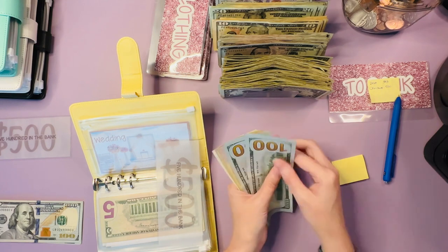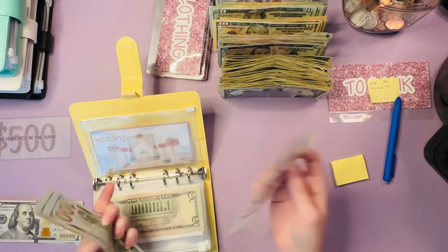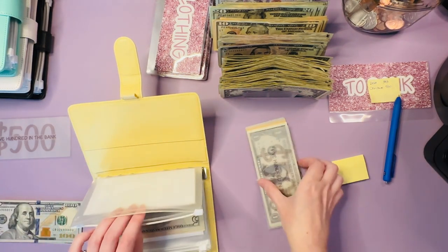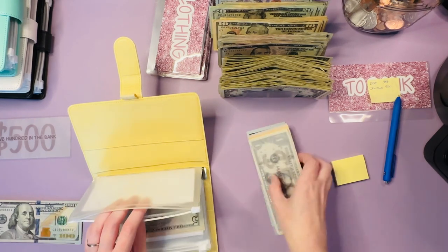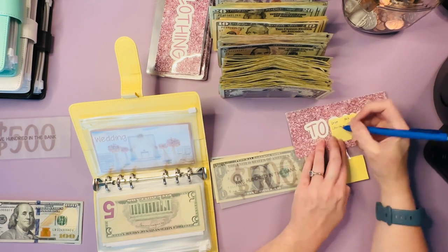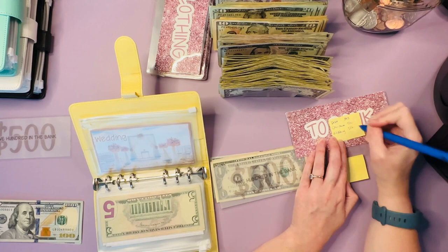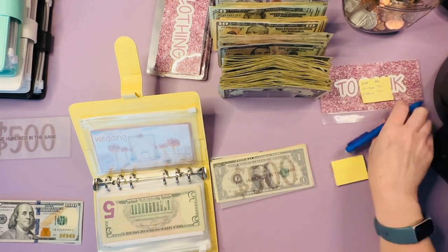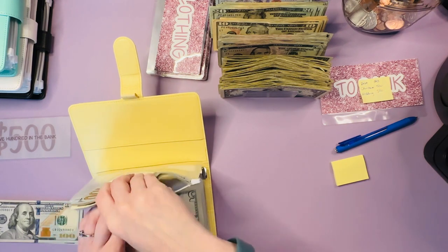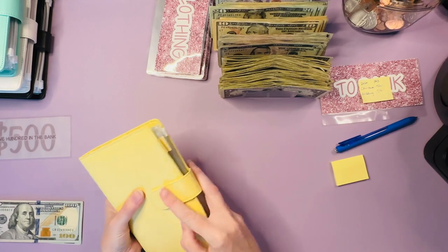Okay, so we've got 100, 250, 60, 5, and 6. And a $500 placeholder, so 766. Yep. That makes that much, much thinner. And we can say wedding $500 is going back to the bank. So that makes that one much thinner.